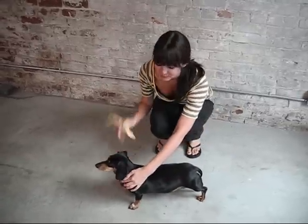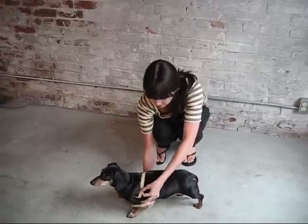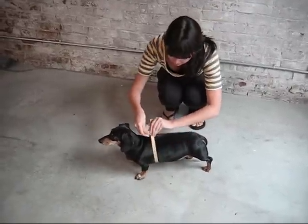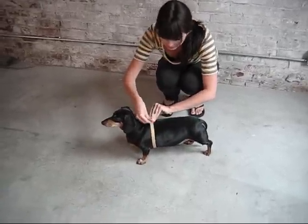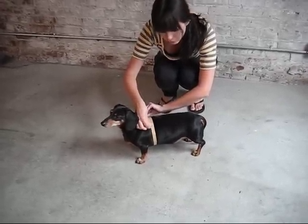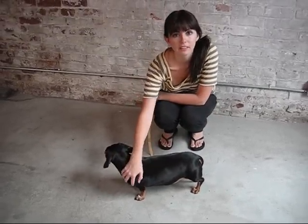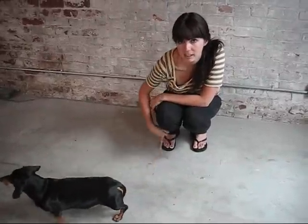The first thing you want to do is measure the dog with a loose measuring tape around their chest. You want to make sure that you're right behind the very front legs so you get the widest part of the chest. He's around about 19 and a half inches. You look on the chart on the site for BuddyBelt — it says, according to weight and width of the chest, what size they should be taking.